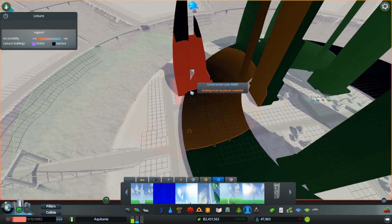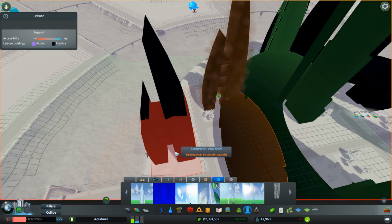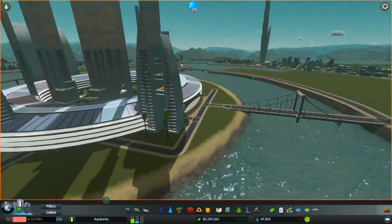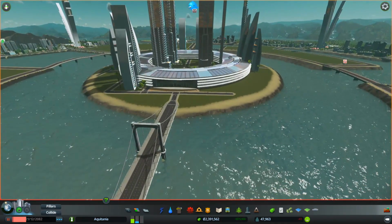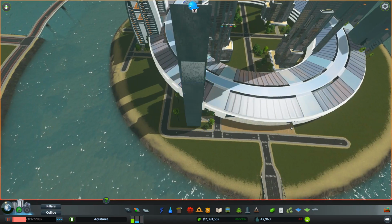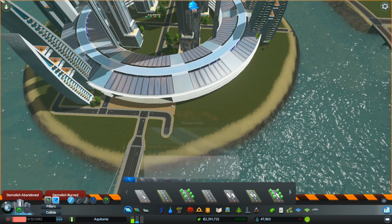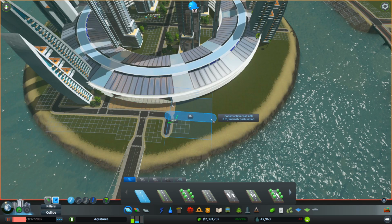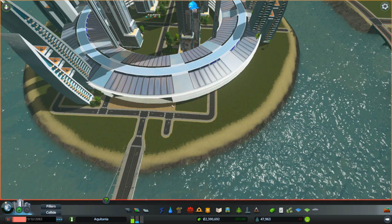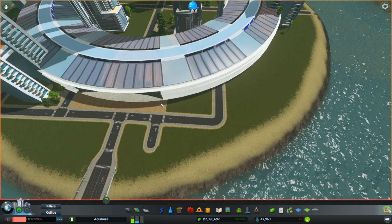Now, where do we want this? See, that's the only problem. I guess you'd have to put it like that, which still works for me. And then you'd put the other one on the other side. Now, it's just a case of judging the width of this. What did I say? This was 9, I said, didn't I? So 9 means we'd have to come out 10 units. So that would be there. That doesn't look right. That looks too narrow to me. Yeah, I thought it was. It needs to come out one more.